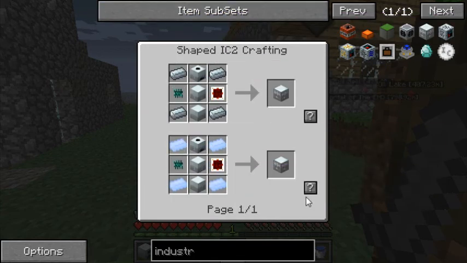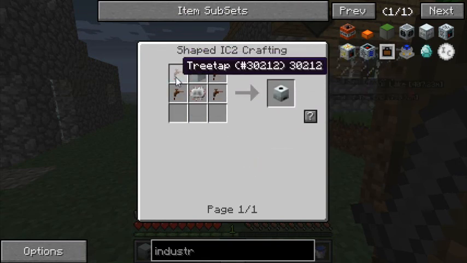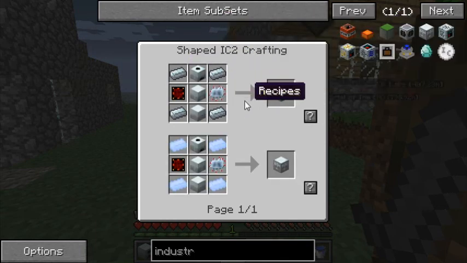These are all the different types of things that you can make them with. Extractor, how do you make that? You make it through tree taps, easy. Machine block, which is refined iron. You have to cook the iron to make that. And then, so blah, blah, blah.